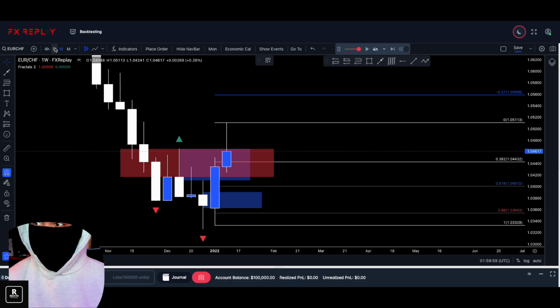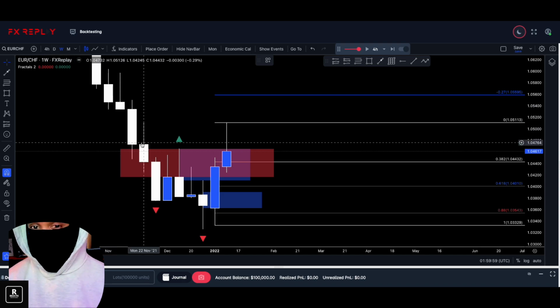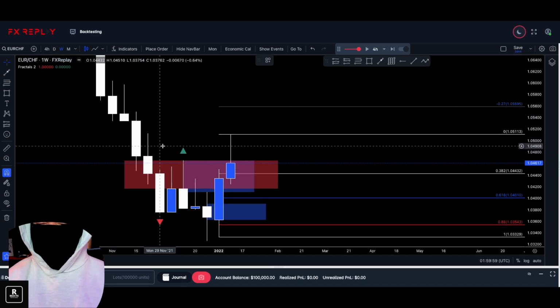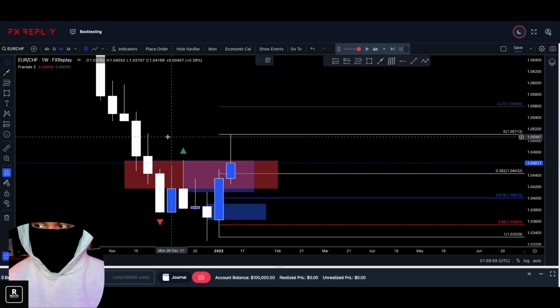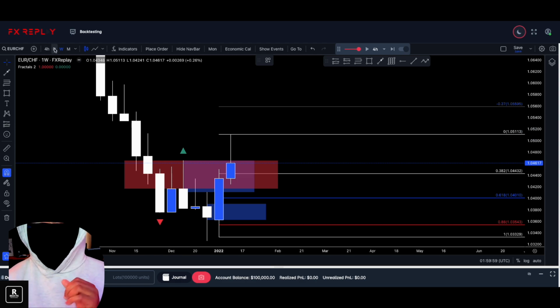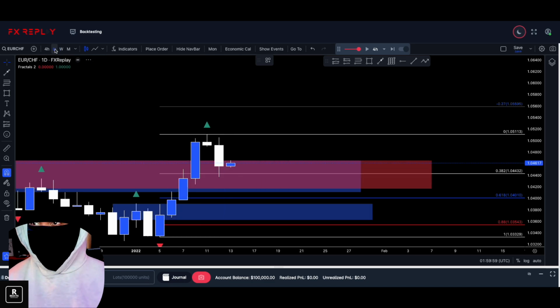Reason behind that is because when we do the body and the wick on the weekly time frame, usually it covers a bigger area because obviously it's a bigger time frame, right? So in order to prevent that from happening, so that your charts are not cluttered, you just do the wick alone for the weekly and monthly time frame. When it comes to the daily time frame and any time frame below that, all you need to do is body and wick, right? So just keep that in mind.